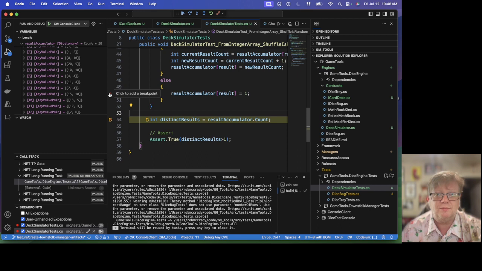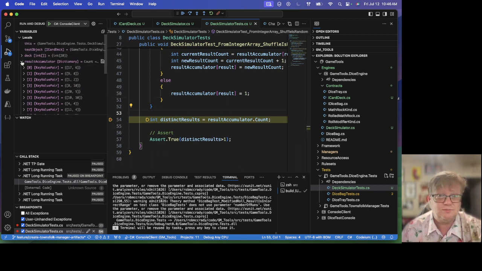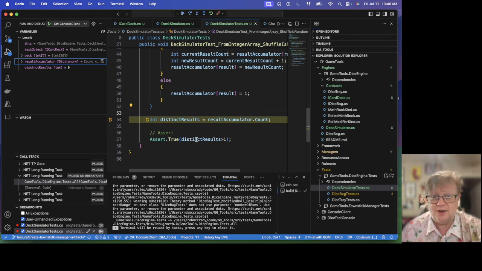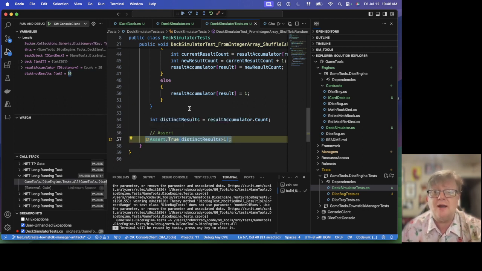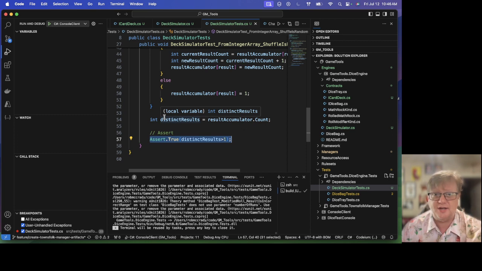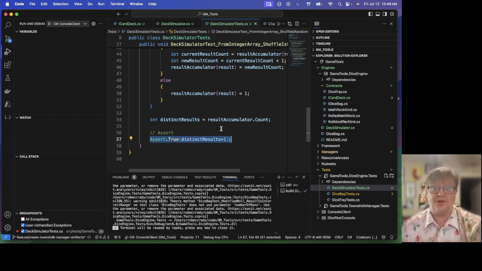Beautiful. And our distinct results is 20, or it will be. Yep. So we ran it 100 times. It picked every choice in the deck at least once. And our test passes. And I trust the component now.